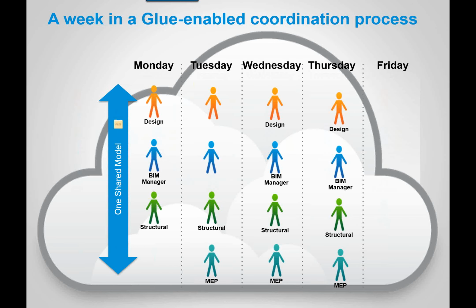Quite frankly, everyone has access to the cloud information every day because it's not dependent on one person as the BIM manager. The BIM manager, the designer, the structural engineer, everyone has the ability to upload their models to the cloud, making each day the ability for the design team, the BIM manager, structural, and MEP to look and coordinate their models. This has to be one of the best features within Revit, BIM 360 Glue.